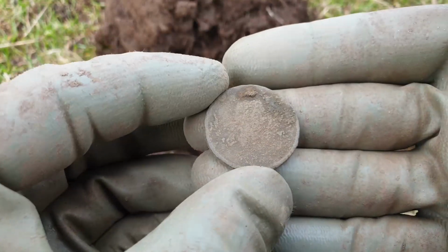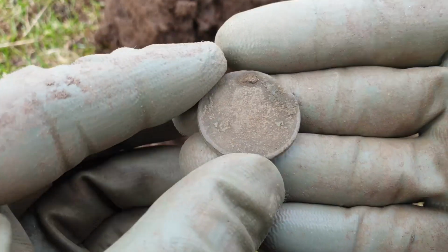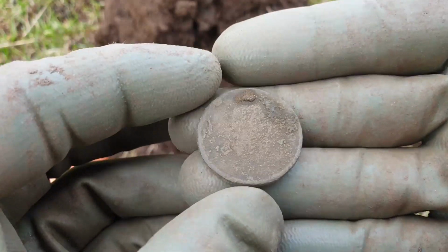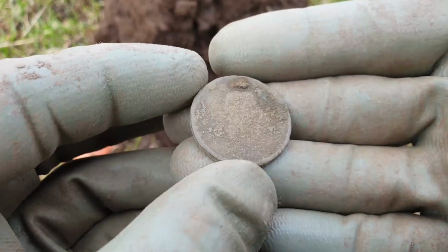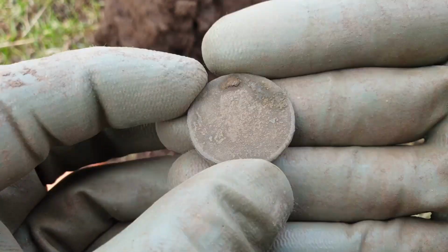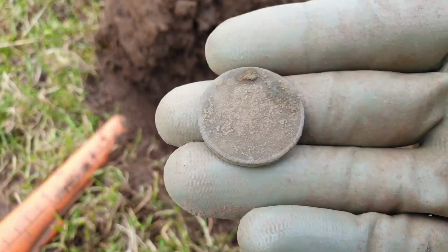I'm actually still quite near the very top of the field. I said I'd work my way down to the bottom, but I haven't done yet. I've just stayed up in this area. So I'm going to crisscross a few more times. I'll have a cup of coffee soon, I think. Great stuff. Pleased with that.